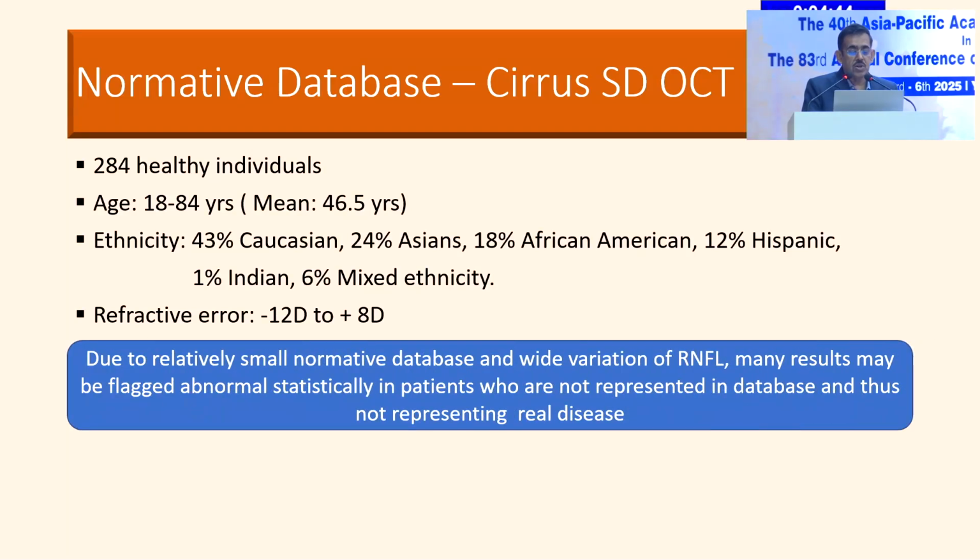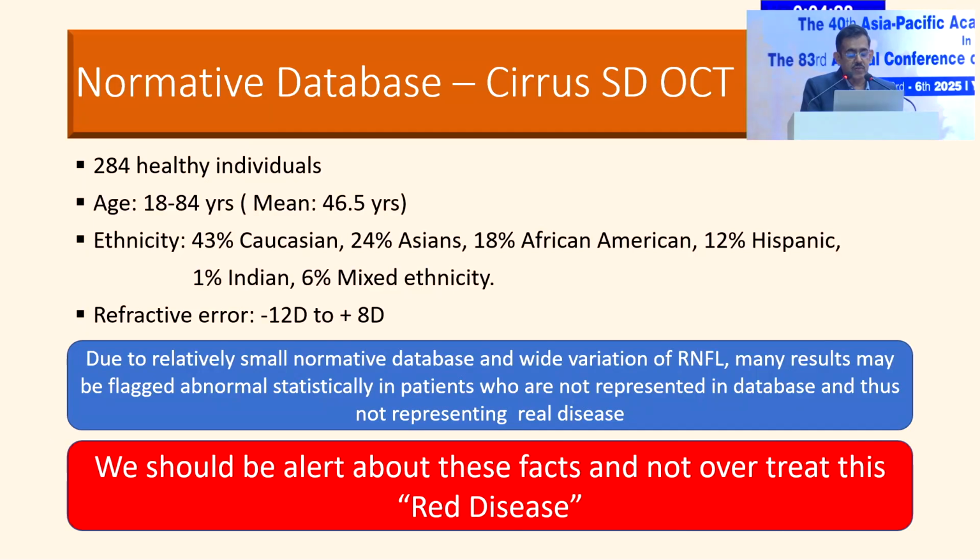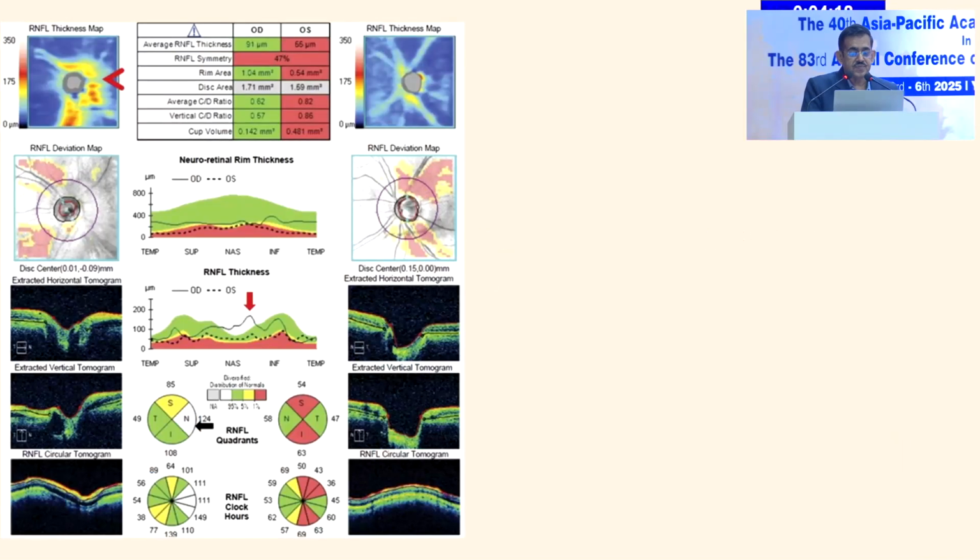Due to the relatively small normative database, many results may be flagged abnormal statistically in patients who are not represented in the database, thus not representing the real disease. So we should be alert about these facts and not treat this red disease. We should always take a clinical overall view before making any decision.